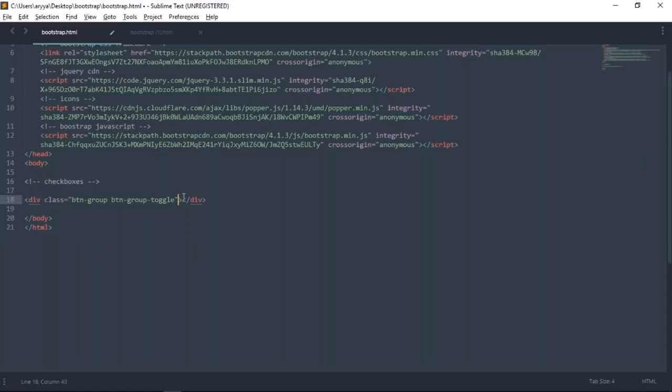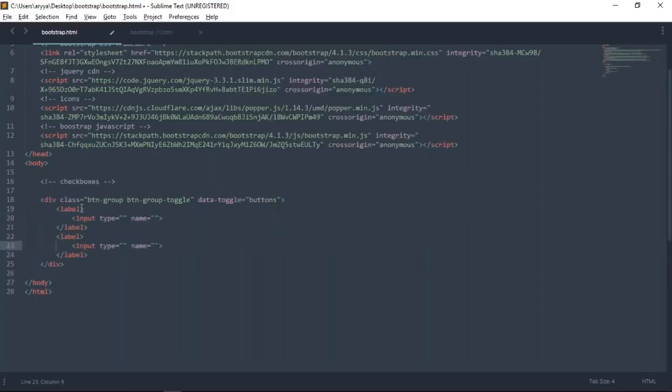And we also have to add this other attribute called data-toggle, and it'll say buttons. Now all we have to do is create a bunch of labels and inputs. So we're going to create 2 labels and 2 inputs. Let's copy this down so that we can do our editing at once.